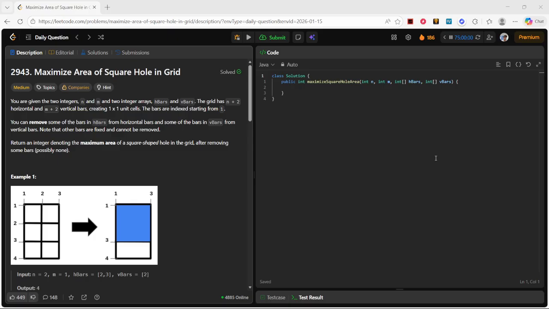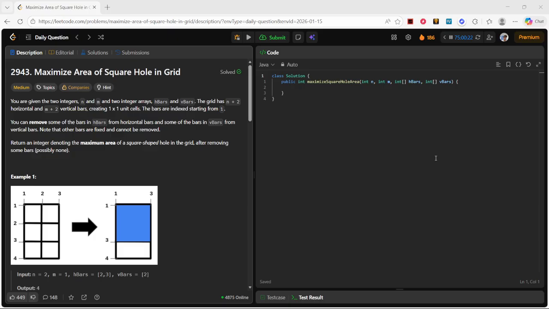But to make a square out of this, we need to remove at least 2 v bars so that we can make a square 3 into 3. But we have to remove consecutive v bars, since removing 2 and 4 won't work, as that would give us 2 cells of 3 into 2 area.